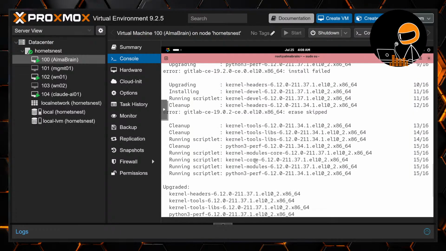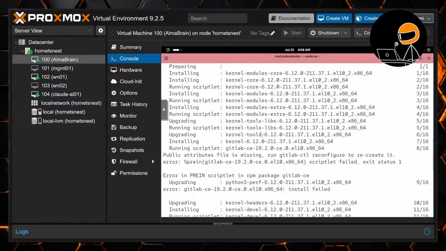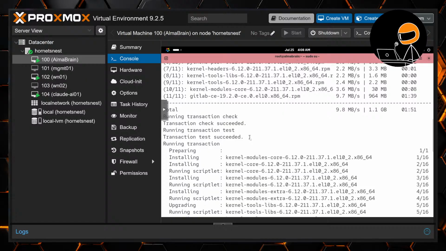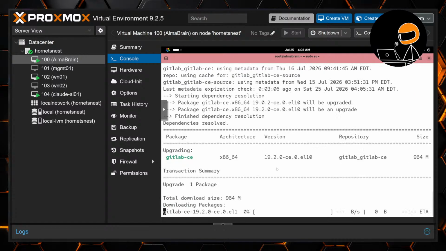Why did the transaction fail? I wonder if I'm running out of space.